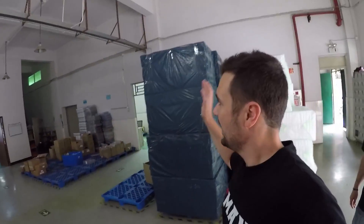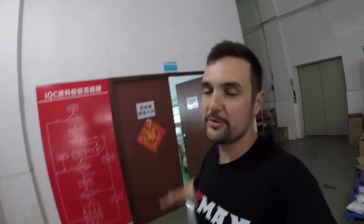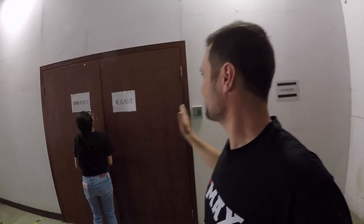Now we're going downstairs to have a look at the laser work on magnets, the windings, and all that. This factory has a lot of floors — we're going up and down. Emax is really known for quality control; we watched the whole slideshow about their process. Everything is made in-house, which means they control everything, and that's why Emax has such a good record for quality. Here's where all the raw materials come in — all the plastics for the motors — and they get checked against a whole flowchart to make sure all components are correct.